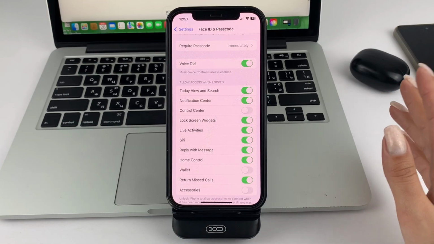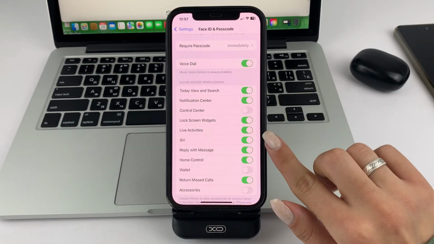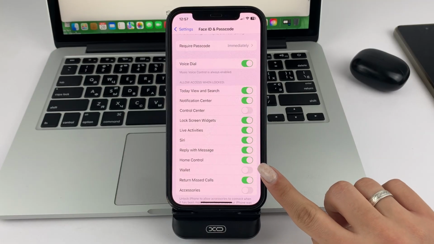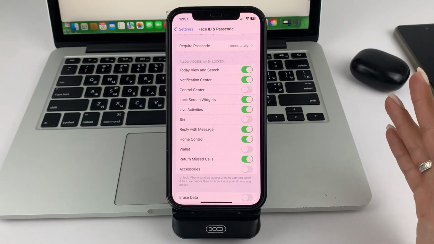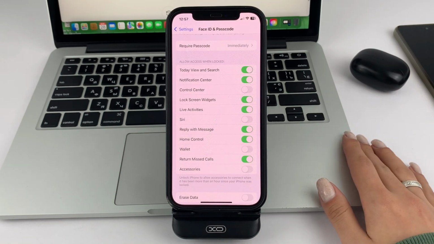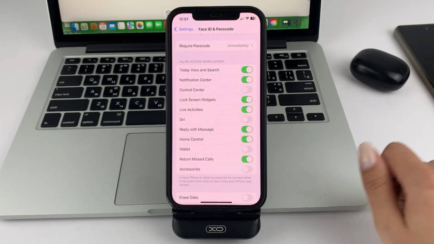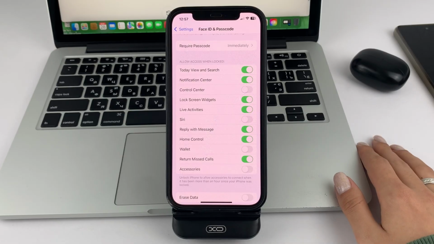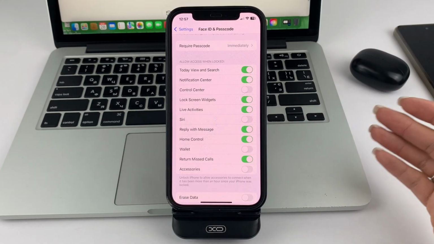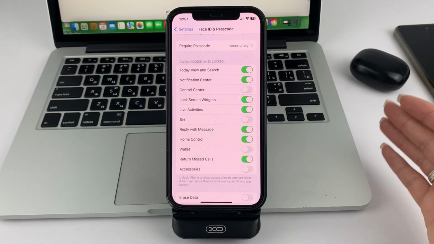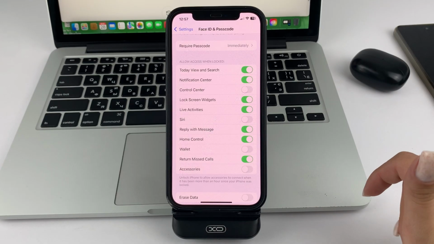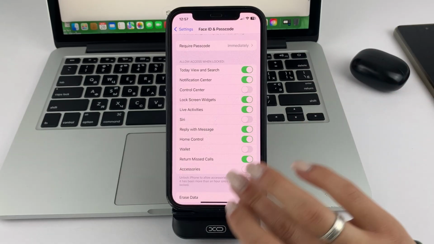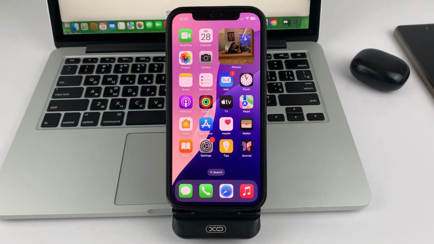And in this way, friends, when you customize these items for yourself, you can disable or enable them. Disable Siri, for example, and so on. That way, when you're wearing headphones and maybe accidentally say Siri or accidentally press the side button, something else, that way you're no longer controlling your device through voice control. Once you've customized these options, you can just quietly exit the settings. The changes are all saved.